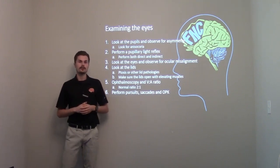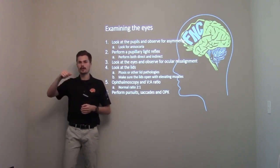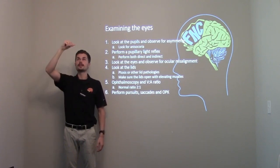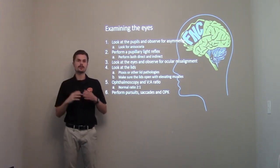And the cranial nerve 3 and the levator palpebrae really function together well because they share a lot of axons. The reason why is, when you move your eyes up, your eyelids have to come up in order for you to see your upper visual field, okay? So then you can do a vertical eye movement and see if their eyelids are actually raising. And also you want to compare the eyelids at rest, whether there's ptosis from one side to the other.